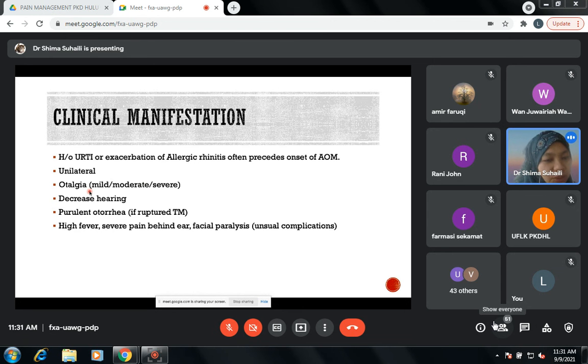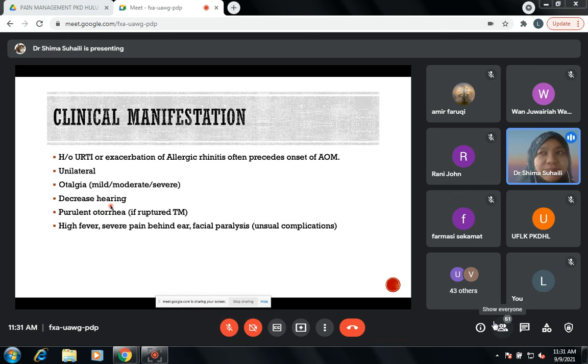Okay, so apart from otalgia, they will complain of decreased hearing. Kenapa dia kurang dengar? Dia dengar muffled sound. Bunyi tu macam perlahan je. Contohnya bunyi macam kita di dalam air. Bunyi tu muffled sound. Disebabkan there's an infection dekat middle ear tu kan, menyebabkan tympanic membrane tu tak boleh bergerak dengan bagus. Bila tympanic membrane tak boleh bergerak dengan bagus, the tulang-tulang ossicle tu with the air dalam tu, dia tak boleh transmit the sounds to the inner ear. So patient will complain muffled sound ataupun decreased hearing.